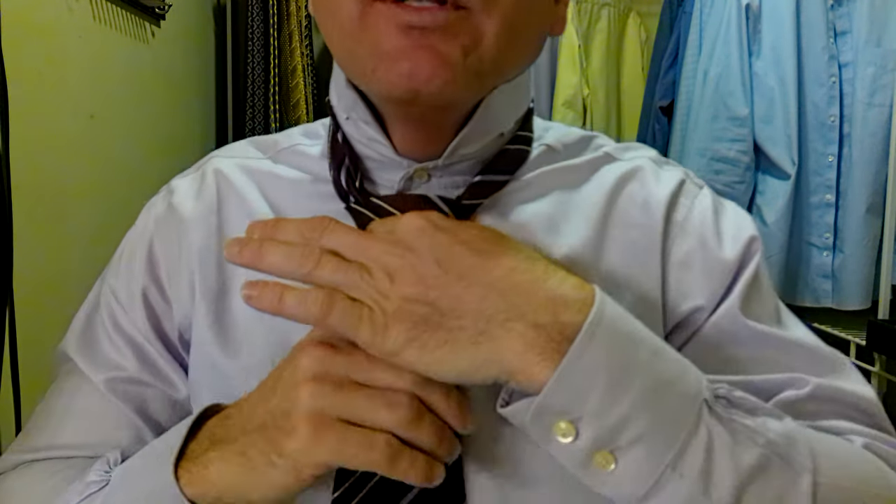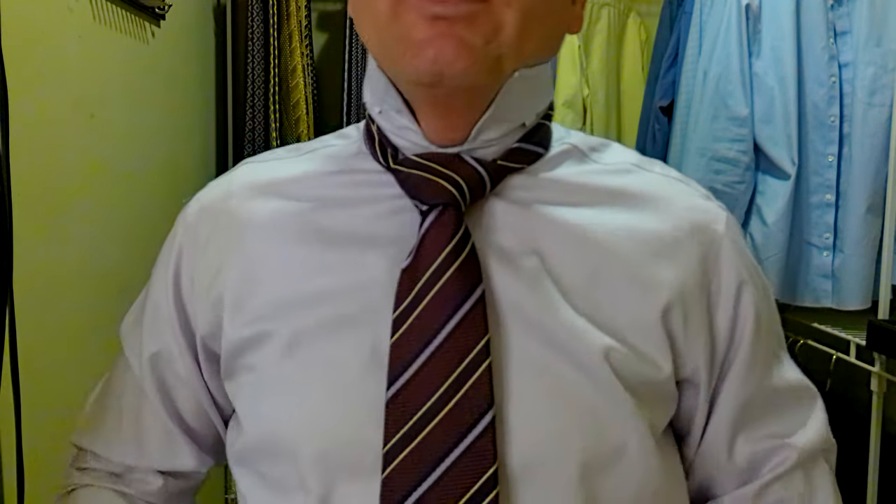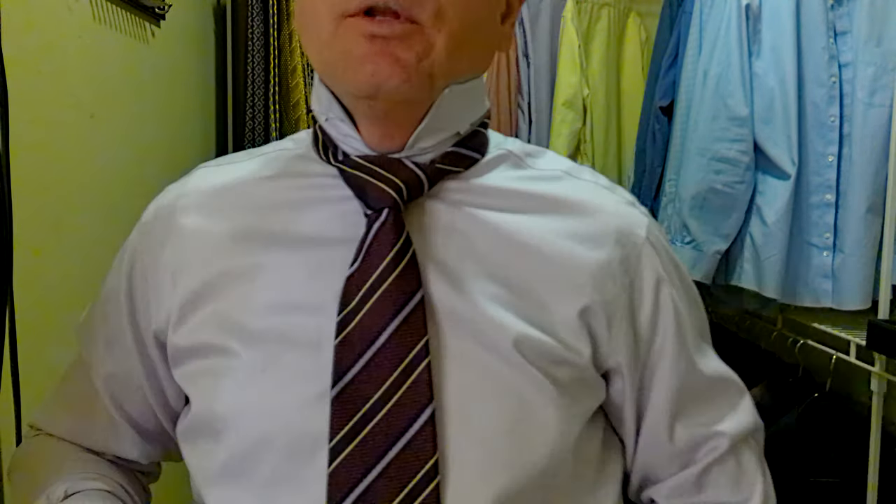We hold the top of the pocket, pull the tie through, and then we adjust the knot by holding onto the knot — just hold onto it like this and pull it on the long part of the tie, and then the short part of the tie to bring it up. We want to check the length. We want to make sure that the tip of the tie should be somewhere between the top and the bottom of our belt buckle. And this one is coming right there, about halfway down. That's exactly where we want it. So let's bring the collar down and see what this looks like.